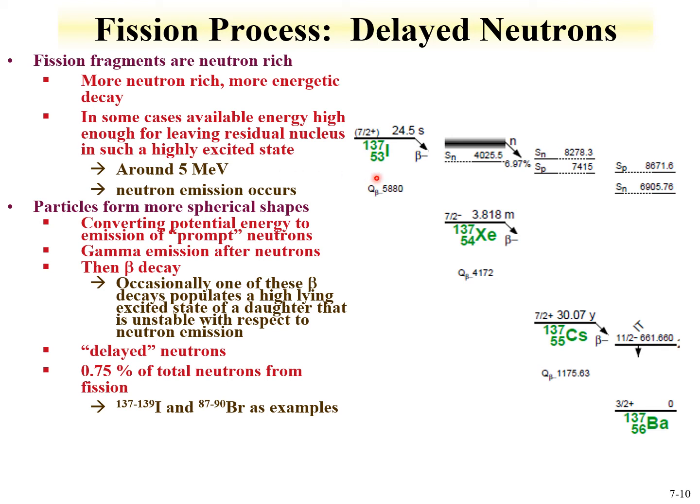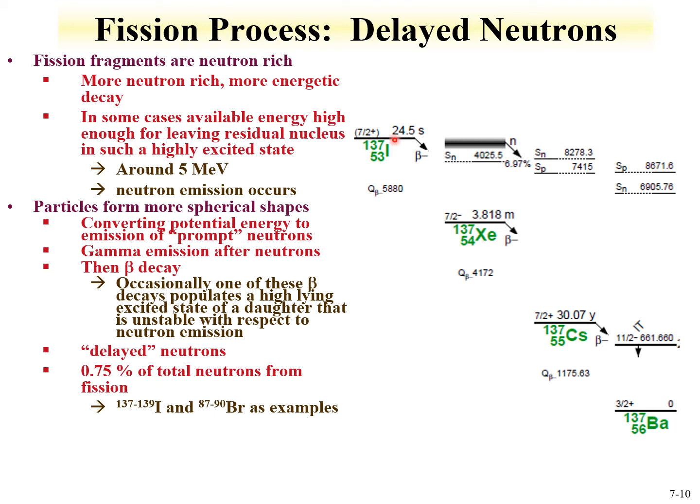This occurs when there's an isotope that will decay that has a Q value, say around 5 MeV, in this case iodine 137. This is from the table of the isotopes. It's part of the mass parabola for 137. We have the data here. We see that iodine 137 has a Q value of 5.8 MeV. And the daughter, xenon 137, has an SN value, the neutron separation energy, at 4 MeV. So this Q value, this energy, is greater than the neutron separation energy.